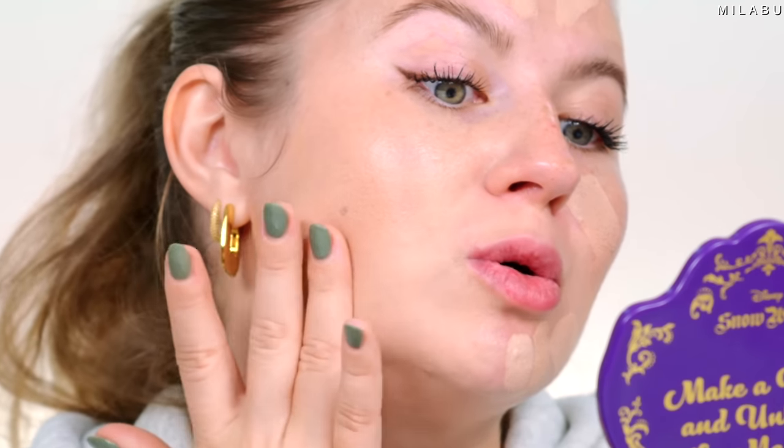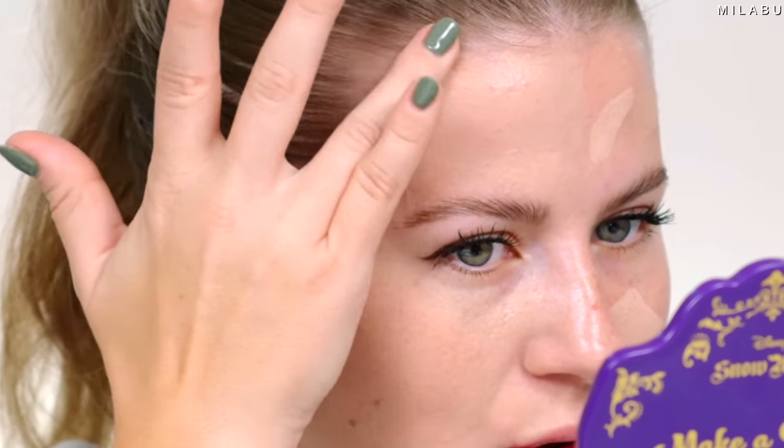My skin is already prepped with everything. I don't have a primer underneath, because they also don't recommend a primer — or at least on their how-to, they don't mention using a primer to get the best wear, but they do mention to apply a moisturizer. Oh, that's actually really nice the way it's blending in. It's not a very slippy texture where it just starts to disappear. It actually has a really nice texture with a little bit of that powder feel at the end, but it's blending in really nicely.